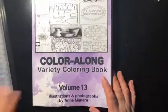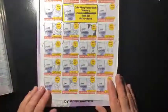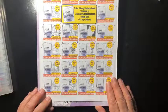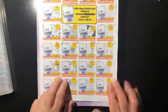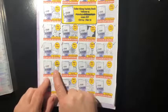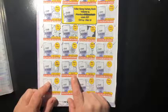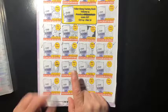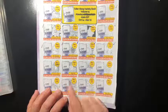How about you guys? So we've got Color Along Volume 13, and we've done a lot in this book so far. We are almost done, actually. We are working on this page here. We've got a couple of Color Alongs on the schedule. We've got this one scheduled for March 23rd, which is the letter O, and this pop art one, which was supposed to be scheduled for last Monday. I had to reschedule that. That was the day after coloring camp, and I needed to reschedule for some personal reasons.